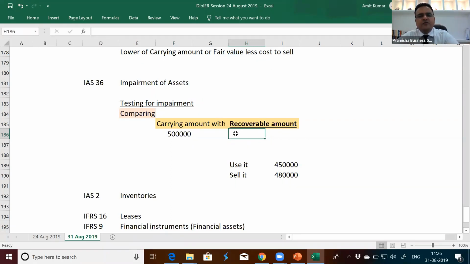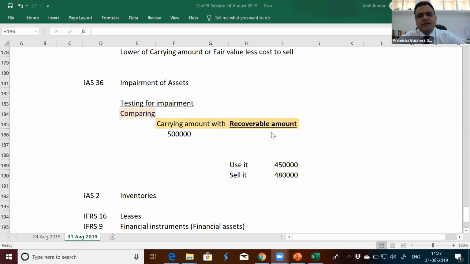You do not need to test for it. You have bought an asset, your life is going on, and then you get into this situation of comparing with the recoverable amount. Getting my point? The asset seems to be impaired. It doesn't seem to be giving the value which we have recorded in the books. It is recorded at 5 lakh, but we do not believe we are going to recover 5 lakh. That's the conservative approach. And we test it for impairment because there were indications of impairment.